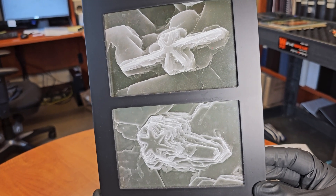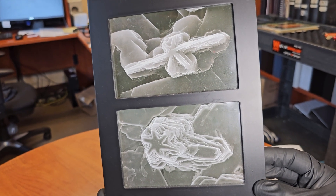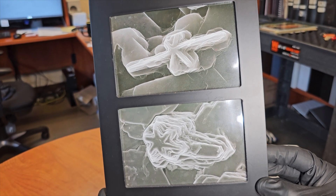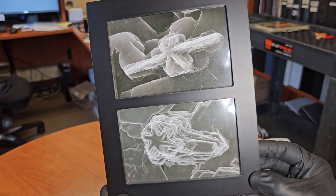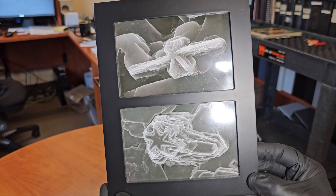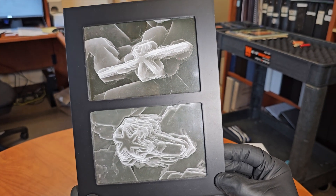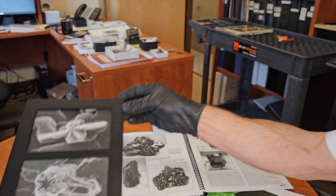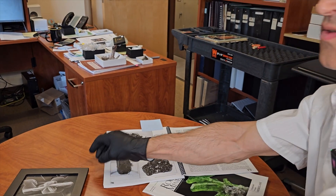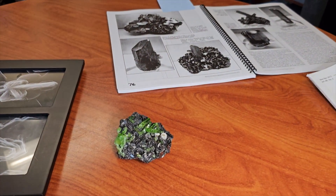I think it was a miracle that the graphite crystals grew to that size and quality in the first place. Another miracle that they were able to be preserved, because for decades the miners only bothered collecting the tanzanites, and the graphites were remarkably delicate. So to get them safely out of the mine, get them to market, get them into my hands, get them into the electron microscope — it's one miracle after another.